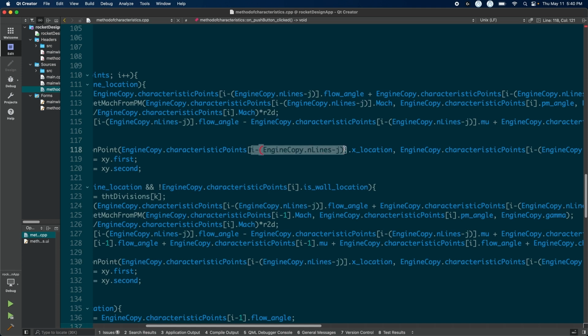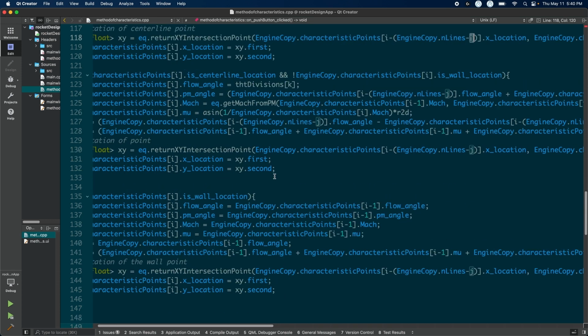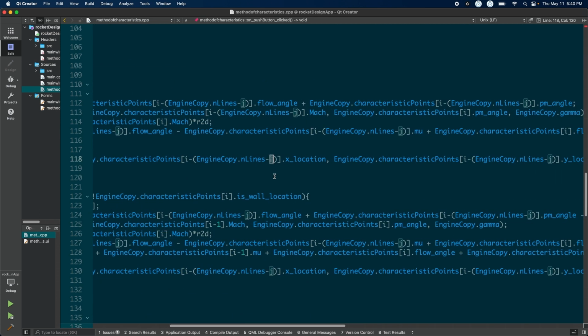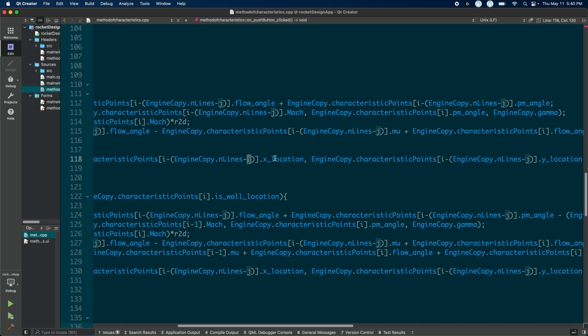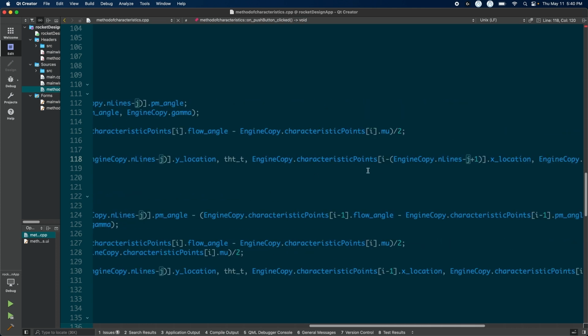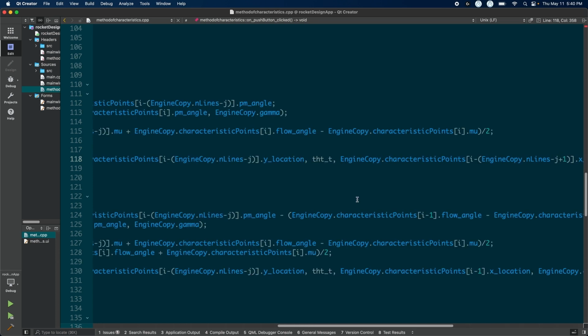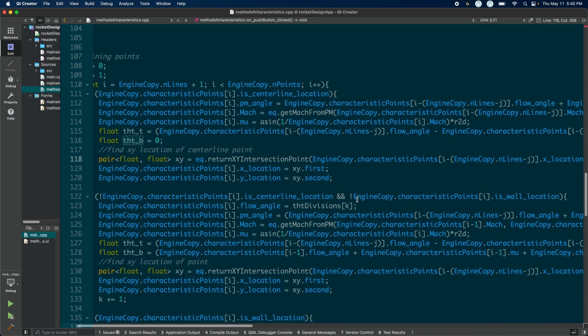Because, I told you before, it is minus n at the start and then you go down by 1. This j here is my counter, which I need to increment after. I'll show you that in a second. So I just pass in my x location, y location, and then the xy at the bottom point and the bottom slope. So it's quite a big method, but that is how it's done.